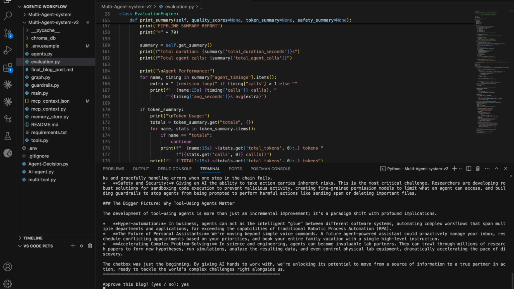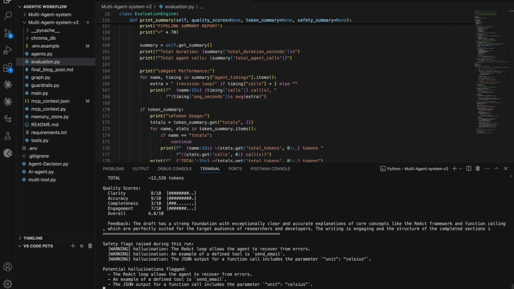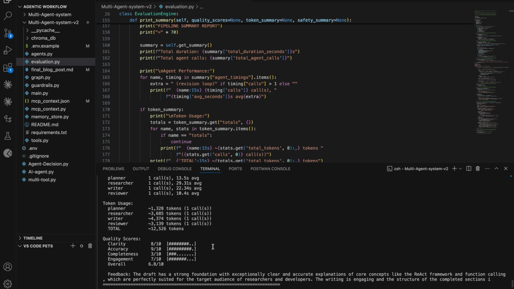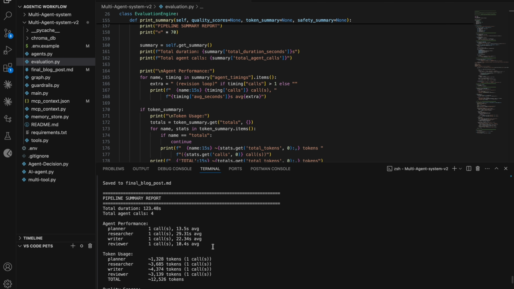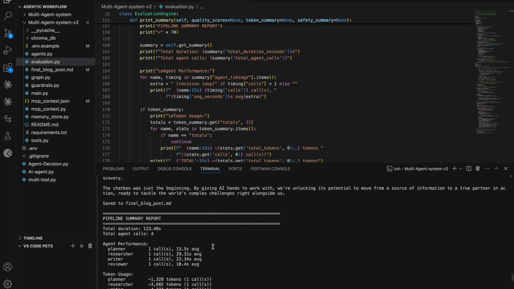So if you ask me, is this running by rules? It is not. If you look at the results, it is directly fetching from the web. That was our tool that we included.